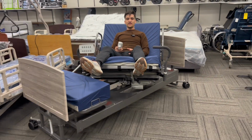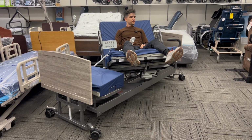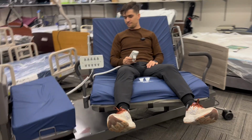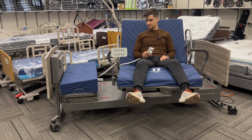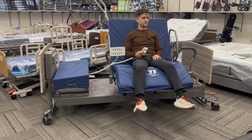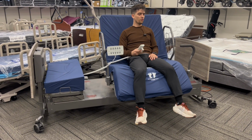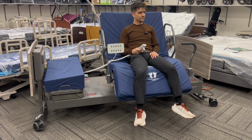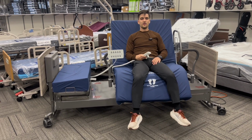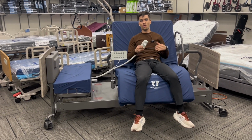The movement here again is nice and slow. Now it's fully tilted. I'm going to keep holding it. All right. So I stopped here. I purposely stopped here because in this position, you are also seated.